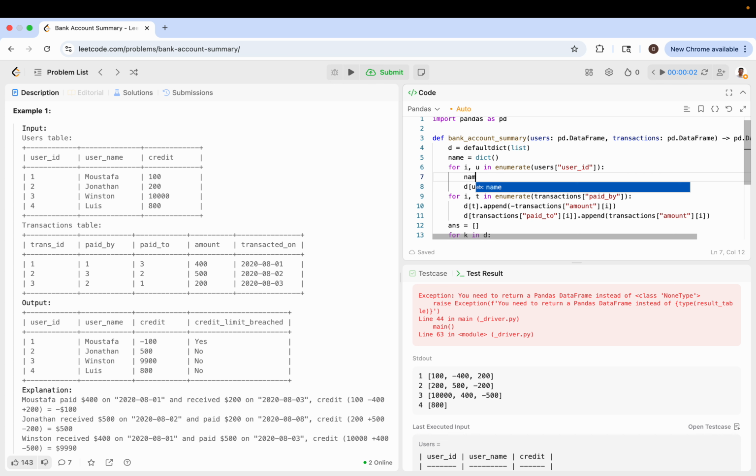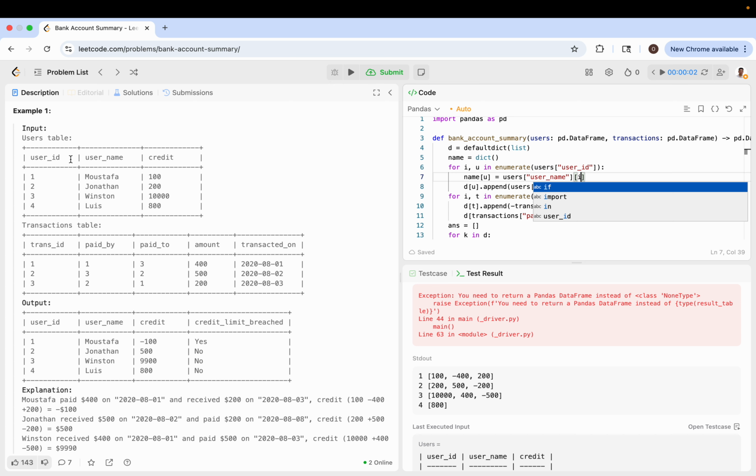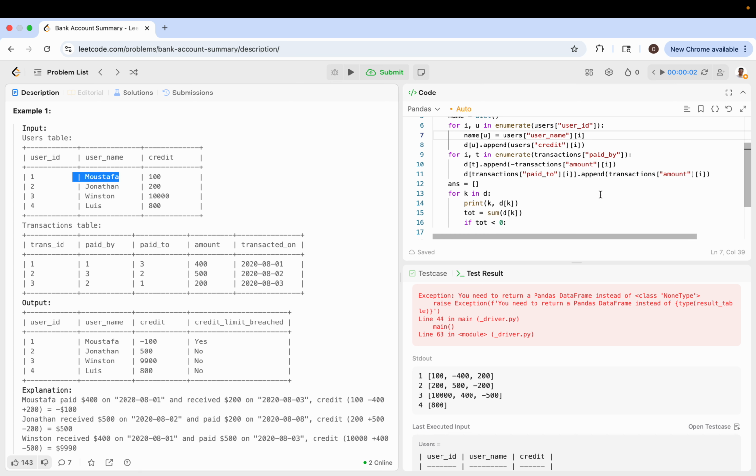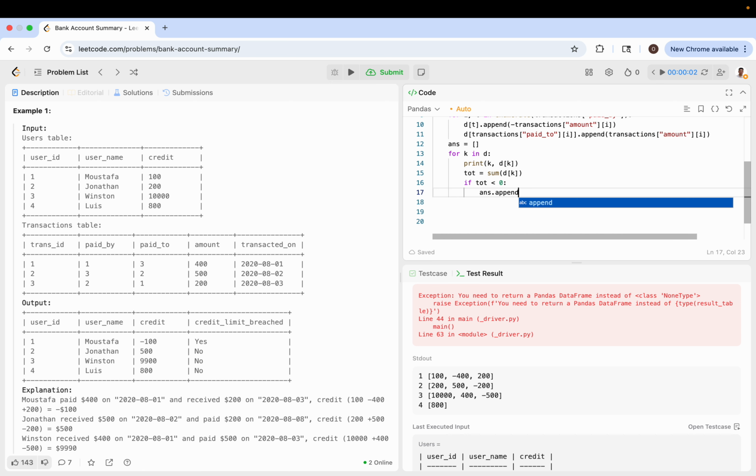So we can just say name of the user ID, which is u, to the username, user name of i, that particular cell. And then we can say answer.append. So we want the ID and then the name, so k, and then name of k.